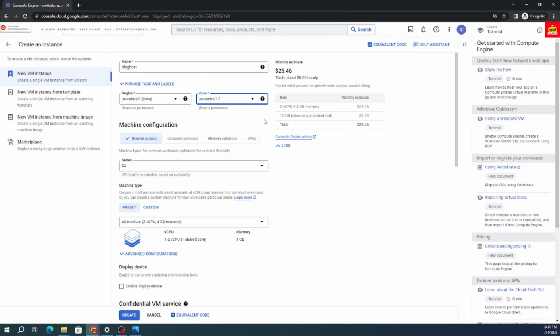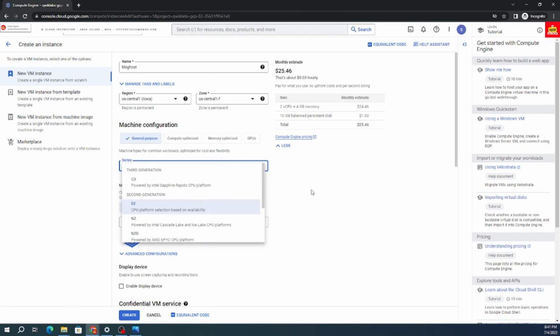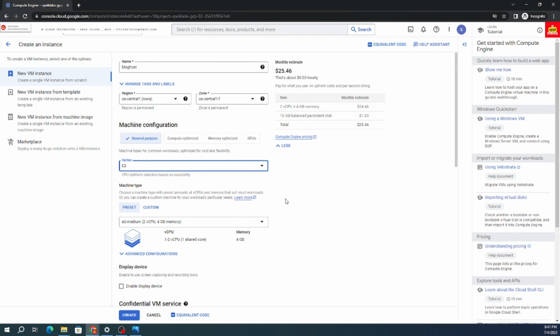I'll keep it as it is for now. For machine configuration, you can choose your own based on your need, the processing power and memory utilization, and select your own series and machine type. For now I'll keep the default.